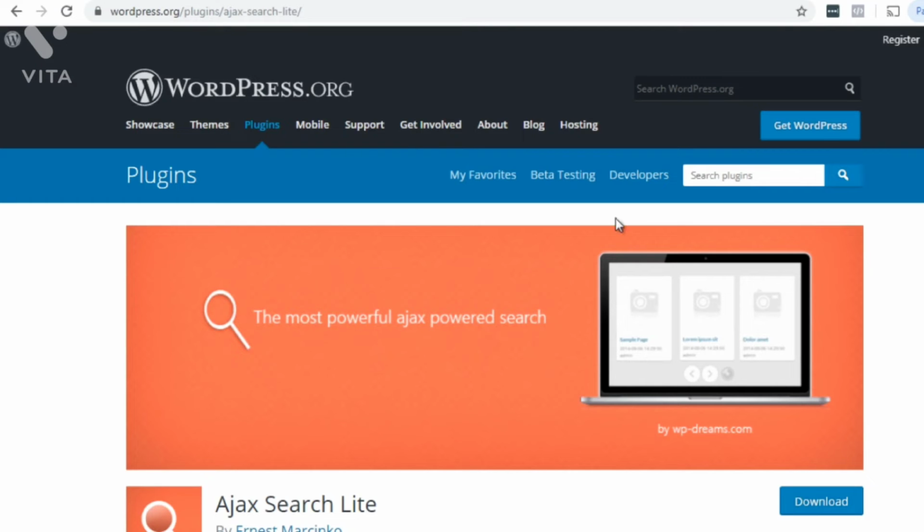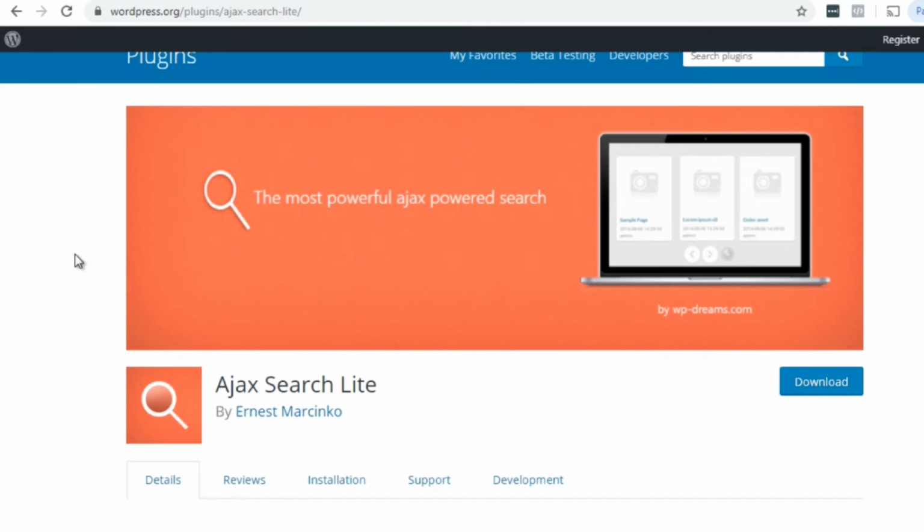And this is really good for somebody who doesn't want to take the time. They just want to search and see if you have it or not. The one that we recommend in terms of WordPress plugins is called Ajax Search Lite. You can go to wordpress.org/plugins/ajax-search-lite.